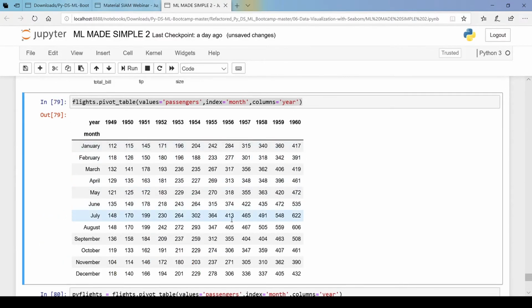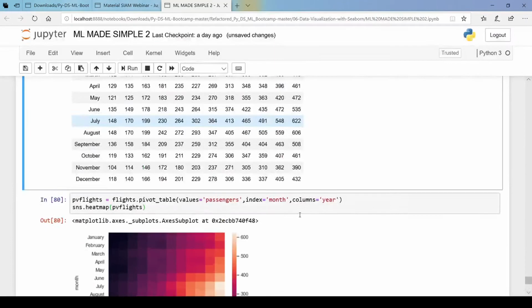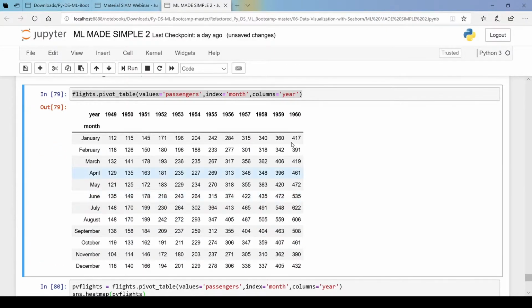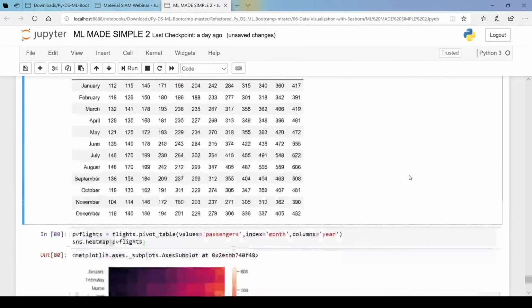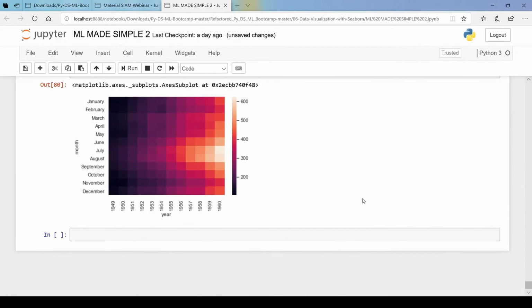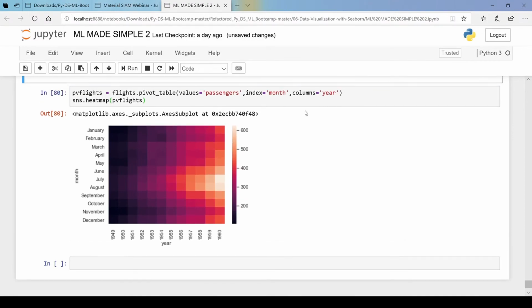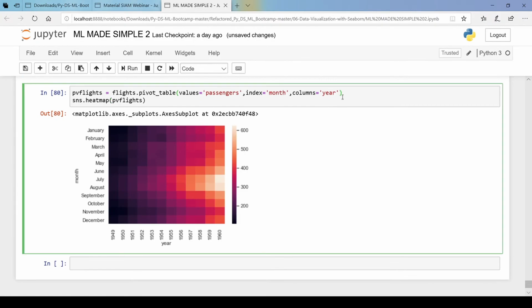Great. So basically now you can see that more people are traveling between July and August in this data set. Also, this is American flight data, which is pretty old, from 1949 to 1960. So yeah, you could change colors, and if you don't like this particular setting in which you don't see the distinction between columns, you could add in a line width section. So now with line width, you'll see a white line in the middle. You could change the color also, but let's say you keep the line width as 1.